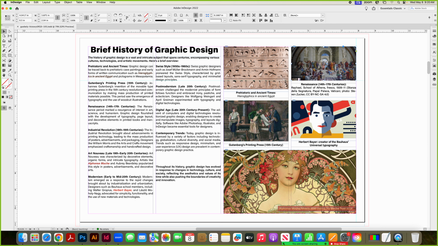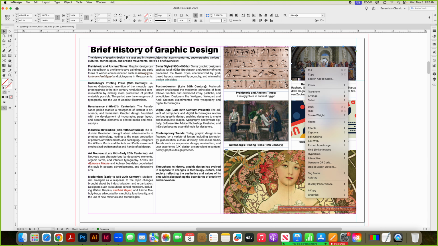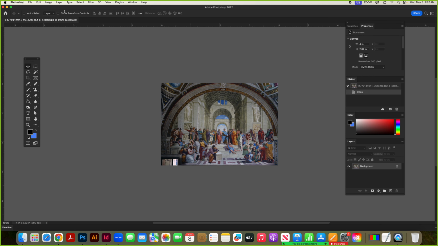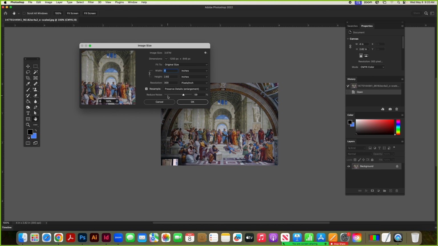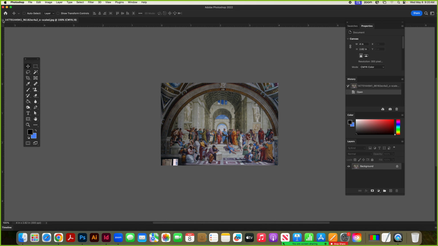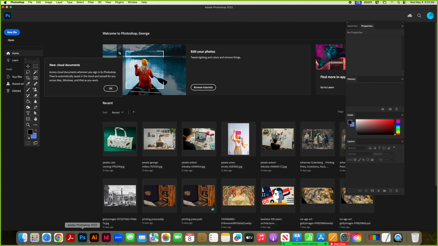Then I'm going to check the next one. So I click on it, hold the control key down, click, Edit with Photoshop, check the image mode. That one's also CMYK. That one also is image size 300. That one's okay. Okay, so I'll go back to my InDesign.